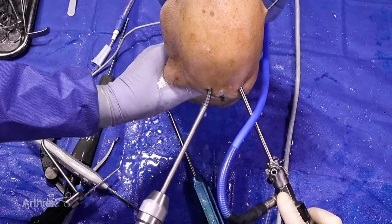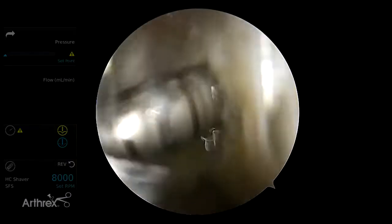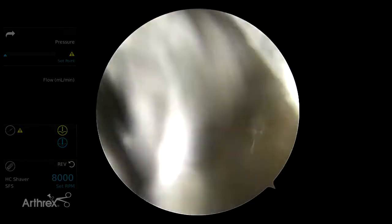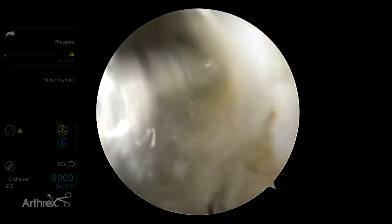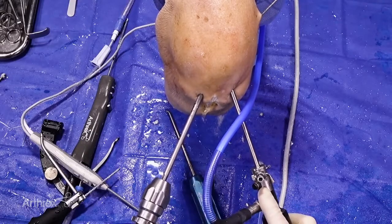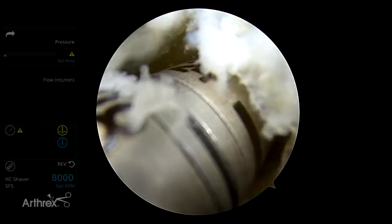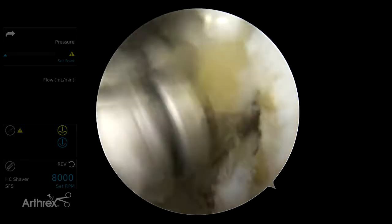At this point we're well positioned and we can ream our femoral tunnel. One of the other benefits of drilling the tibia first is it allows removing the bullet while you ream, letting bone and soft tissue debris extravasate from the tibial tunnel so you don't leave bone debris in the knee that impedes visualization. We're going to ream roughly to 24 millimeters since my bone plug is approximately 18 to 20 millimeters. This system has a beautiful oblong hole — the key point is you don't ream line to line; you ream roughly four millimeters past the length of your tunnel.